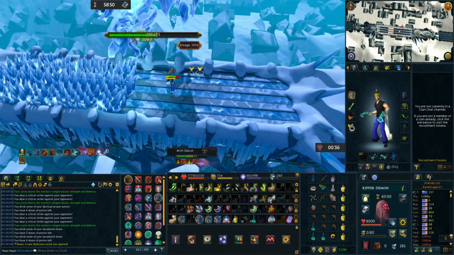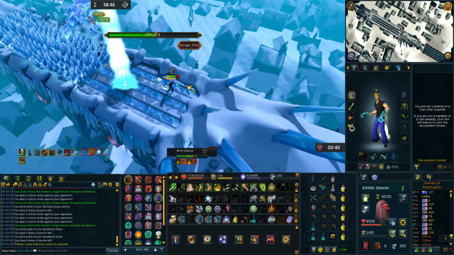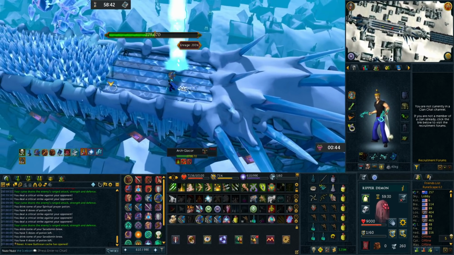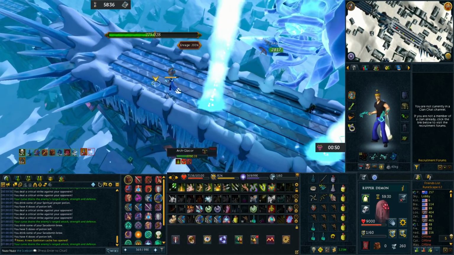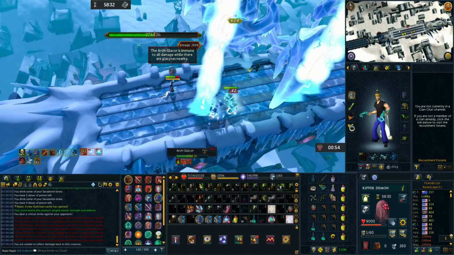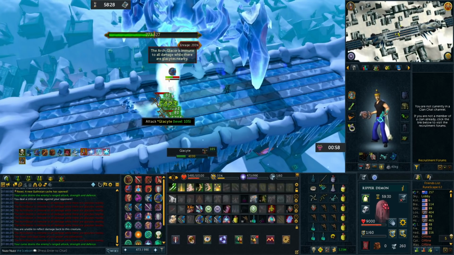Today's video is going to be all about the new pocket slot item, the Elder God Book, the Scripture of Wen, which is dropped from the new Arch Glacor boss. Now, this god book is just like the Scripture of Jas, but with a different ability. In today's video, I'm going to be buying this book, testing it out at different places, giving my first impressions, and talking about just how good I think it is.